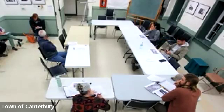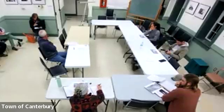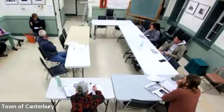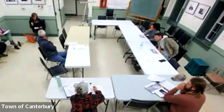I was also looking at the front of the building, that front corner. It looks like the path is going to be so close that anything coming off the building there, icicles or snow off of the parish house building, may end up on this. I realize it's a rough sketch. Is there going to be any measurable distance between that corner and the edge of the pathway? There has to be, so that we can drain.